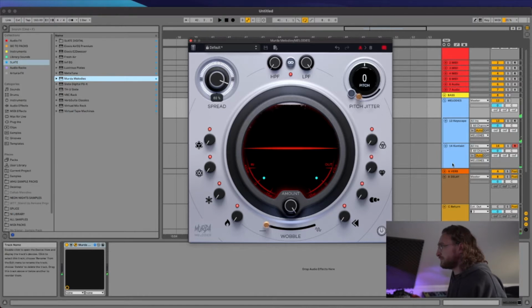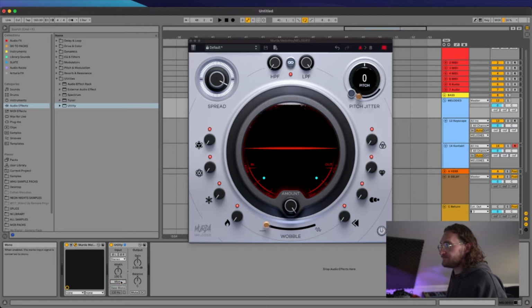It's definitely widening it out, but what I'm going to do is see how that then translates to mono. If you want to quickly make something mono, go to utility, hit mono. Okay, so that's cool. When flipped into mono, you're not really losing anything, even though the width is fully spread, which can obviously be a problem with a lot of plugins and a lot of techniques when it comes to widening. It cancels itself out through phasing issues. So that's good. That means you can have that full whack and you don't have to worry about how it's going to translate in mono, if you even worry about those kind of things.